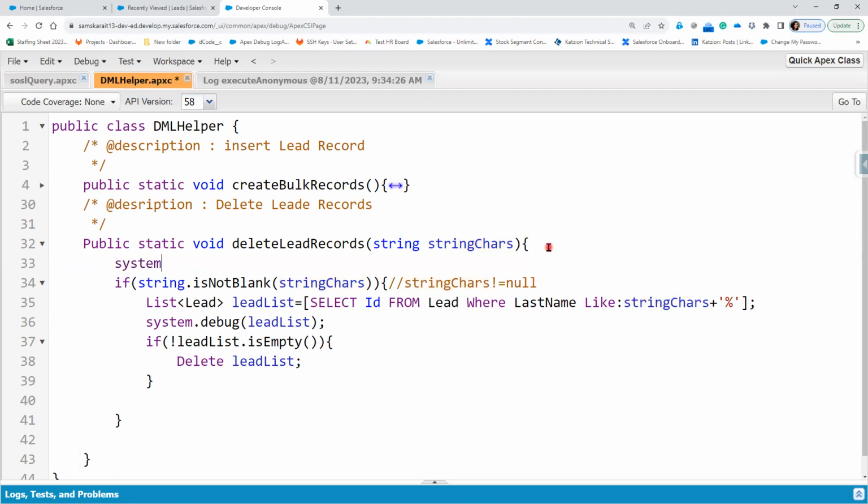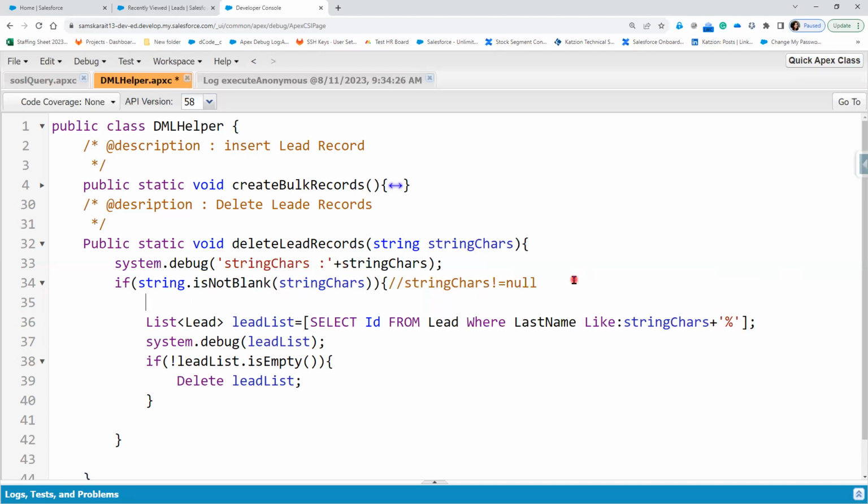System.debug, string characters plus string character. Within this, I'm going to say string characters plus equal to a percentage. Instead of adding it here, I'm just adding it on top. Now let's click on save.